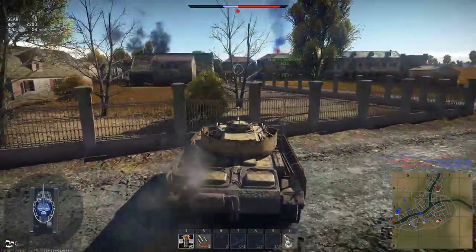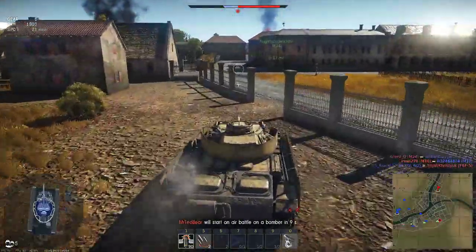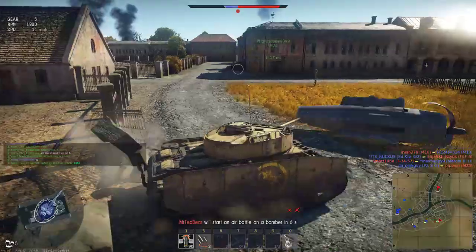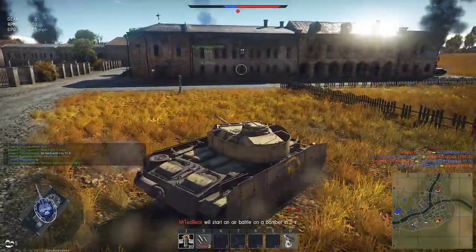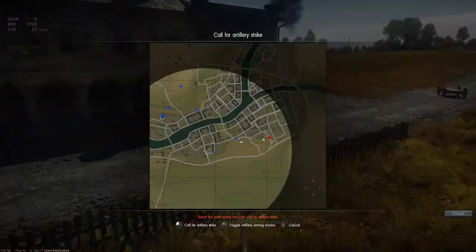M24 is aiming at my ass. I can't hit him. Can't hit him from where I'm at. Oh, someone else got him. Good. I'm coming to repair you. You got smoke? Throw smoke. No smoke. No smoke? Neither do I.